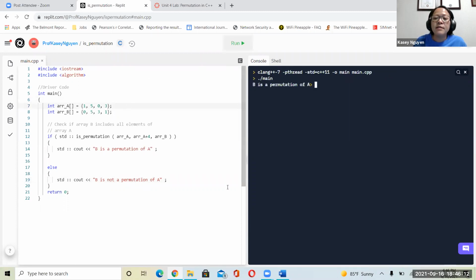So I'm going to run this. And it tells me that B is a permutation of A because B is simply a rearrangement of A.